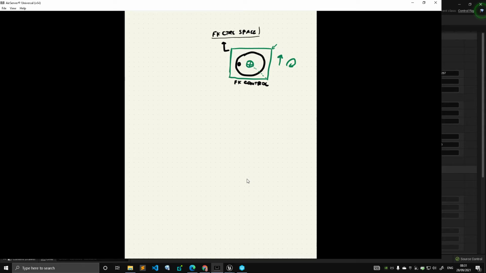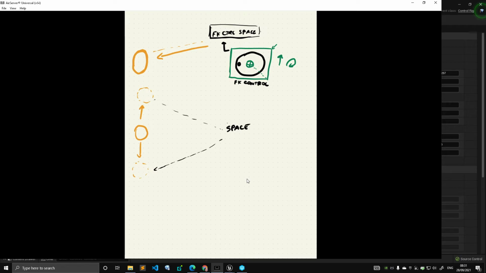This object here, we built a system where it is aiming towards another control, a circle, meaning that when I move the circle up or down, this object looks at that or that.